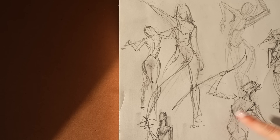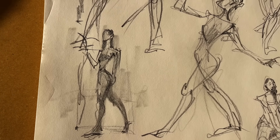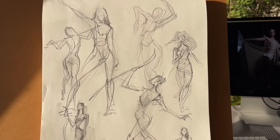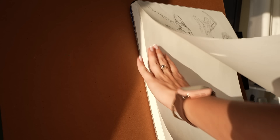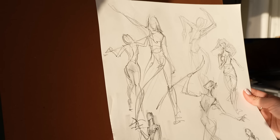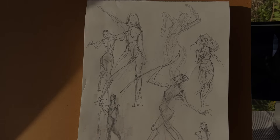Looks like the first seven are complete! How are you holding up? If you're practicing with me, just know that the gestures are super freeing. They're going to feel weird, but also really good at the same time. Take a moment to look at your drawings and give yourself a positive comment. Even if they're messy and loose, there's still beauty in them. Take it as a nice warm-up and a fun exercise. Now set your timers to three minutes, and we'll do another seven of those. Let's go for it.